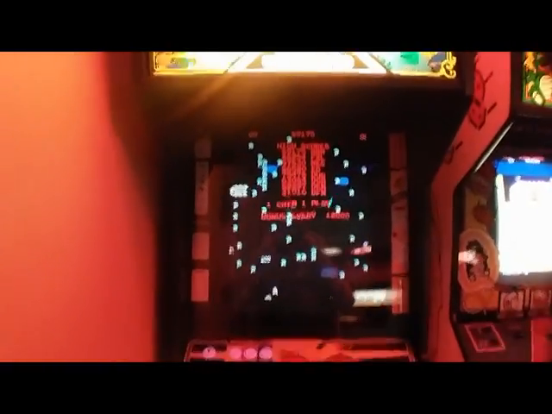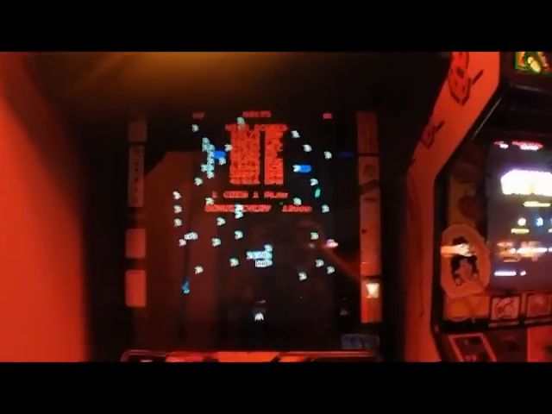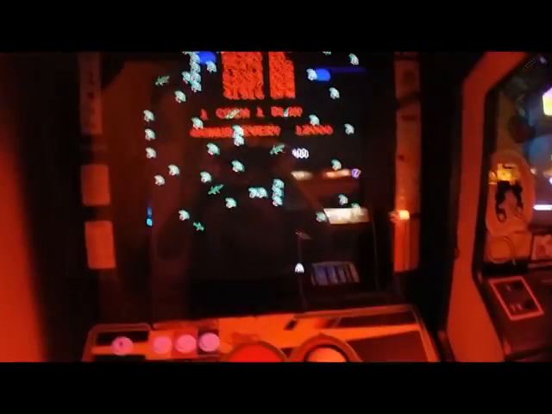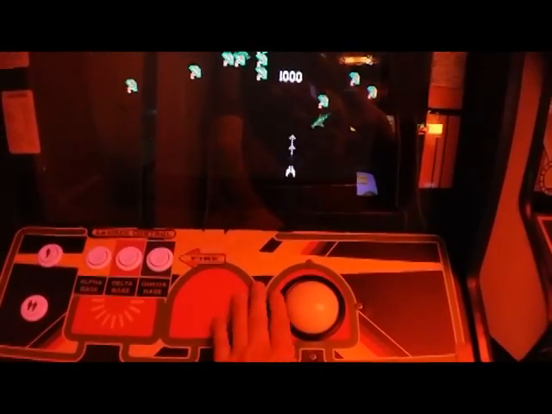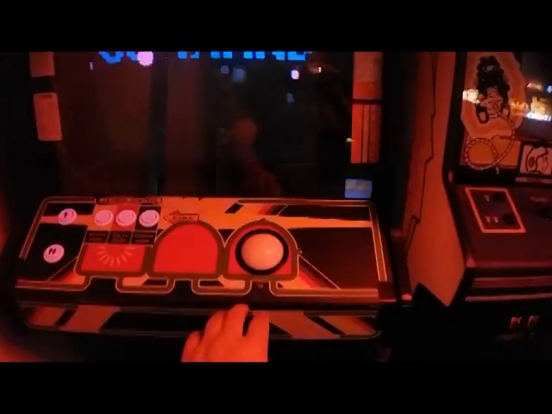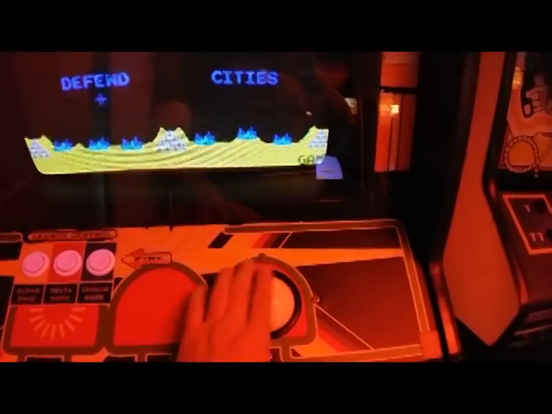Then we come over here, and we've got the Centipede Missile Command Millipede machine with a nice 25-inch monitor on there. We recently just replaced the roller ball on this, and it's working really good. It's slightly smaller than the one that came in this machine, so it's easier to kind of roll and move around real fast, and no pinching of fingers on this one. See, it's got a little ring around the edge. It's real tight, so there's no pinching. If you guys remember that back in the Centipede days, it used to pinch your hands sometimes.